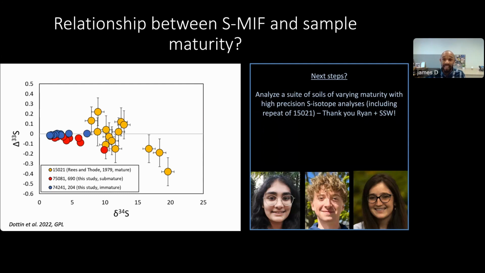That could indicate that maybe the soils are being processed over and over and the gas is going up, interacting with sunlight and condensing over and over again. That amplifies that cap delta 33S composition. But again, this is just a hypothesis, and hopefully with the help of my two incoming graduate students and my current research lab technician, we can place some constraints on what is causing the cap delta 33S compositions in various lunar soils.